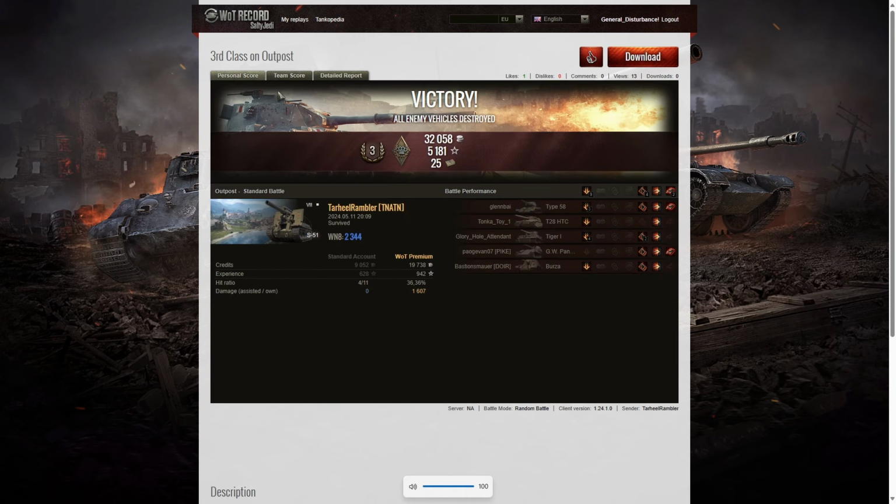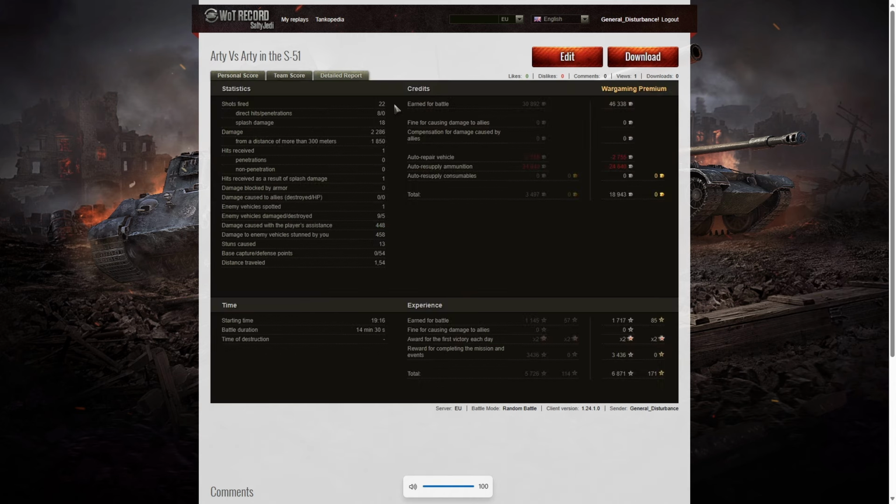In my game, of course, we saw that I actually fired 22, twice as many shots. If TarheelRambler had fired 22 shots, I'm pretty sure he would have had similar results to me. He would have actually got a lot more damage, and he would have had possibly an ace tanker, and maybe close to it. I hope you enjoyed both those replays.